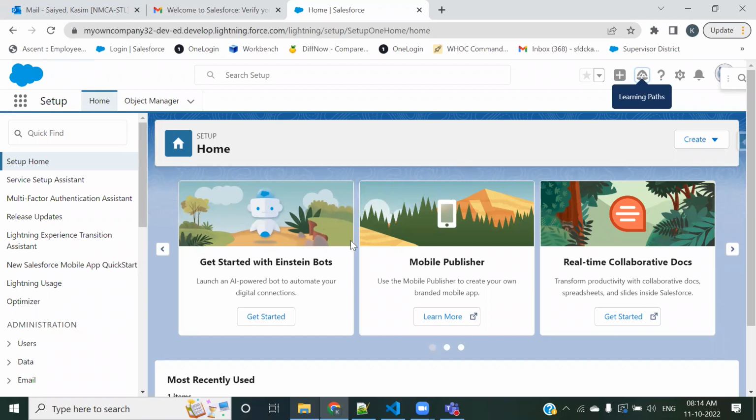This is something called Lightning Experience.